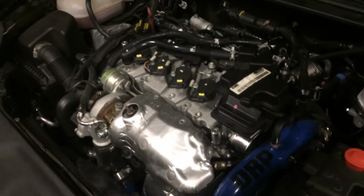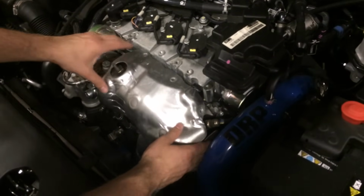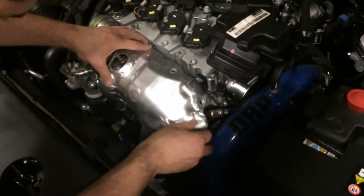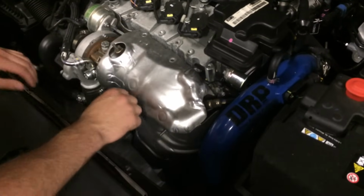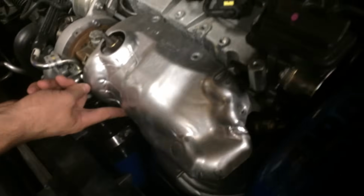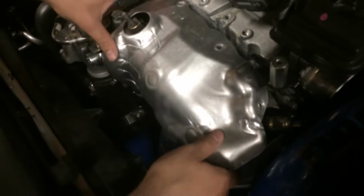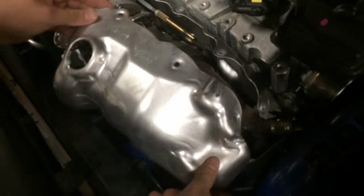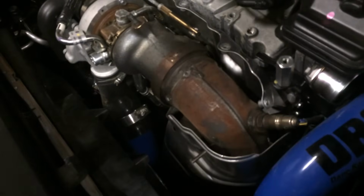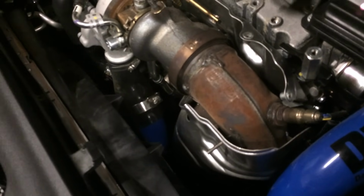So after you get the nuts and screws off, you simply lift the cover out of its position. Please note though, it's a little more difficult than how I'm about to do it. When I did this actual wastegate adjustment the first time, I tightened this nut up too much and actually sheared the screw off, so don't do that. And a little more difficult than that. So we're going to put that all aside.